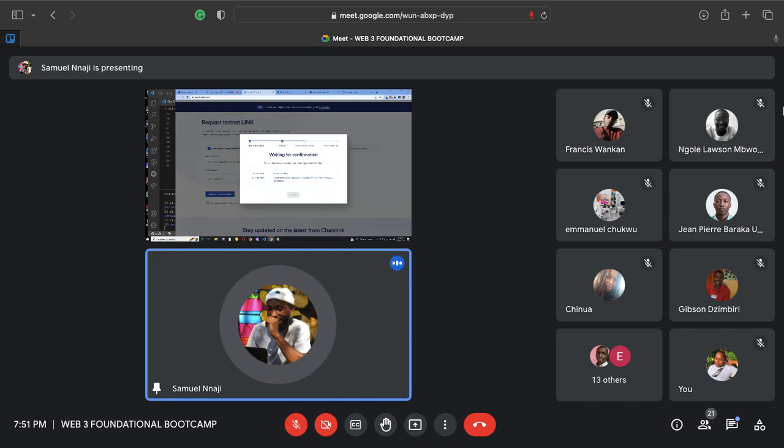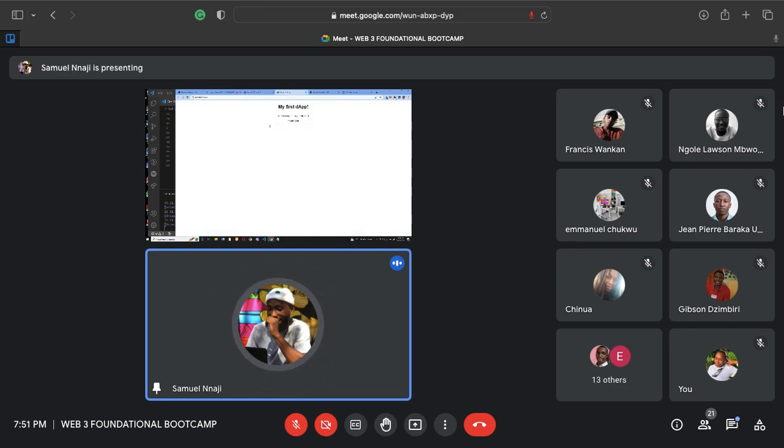So this was my Goerli ETH currently. I don't know, my MetaMask is kind of taking time. I think I just received some moments ago before the class, I did receive some Goerli ETH here. Yeah, I did receive one Goerli ETH.